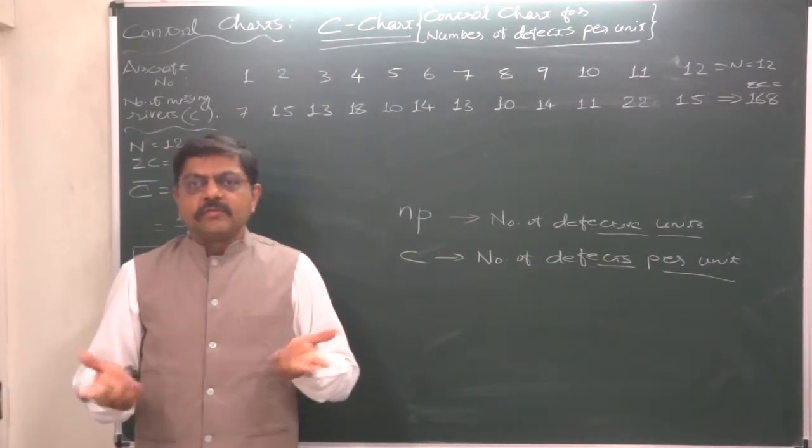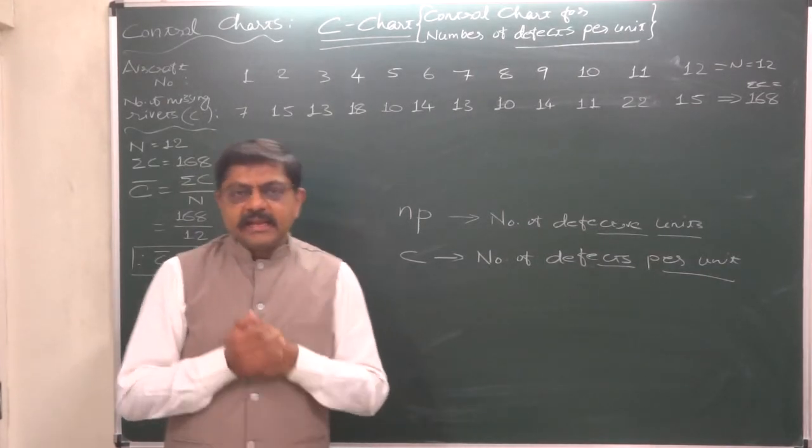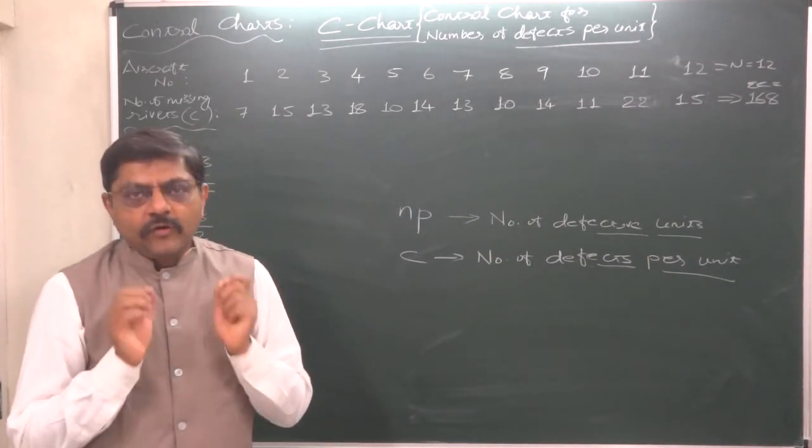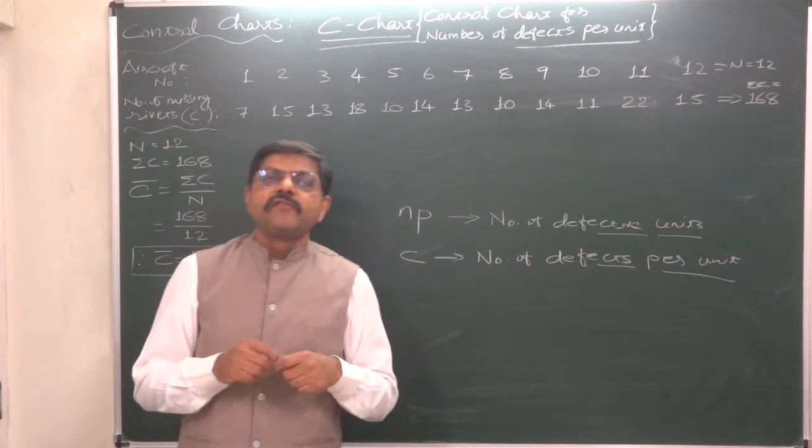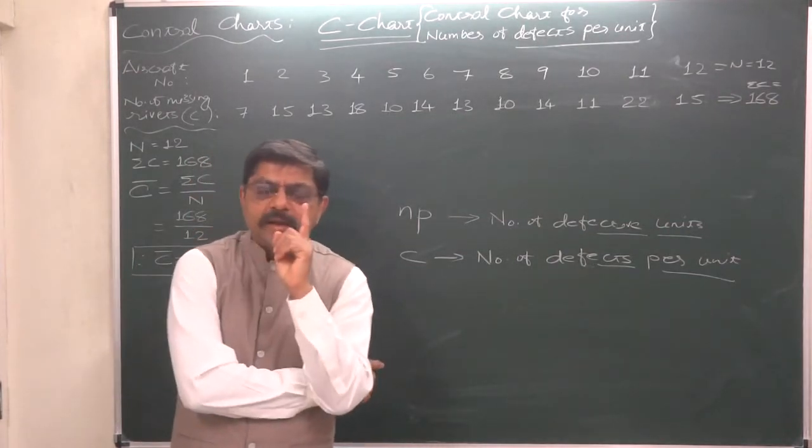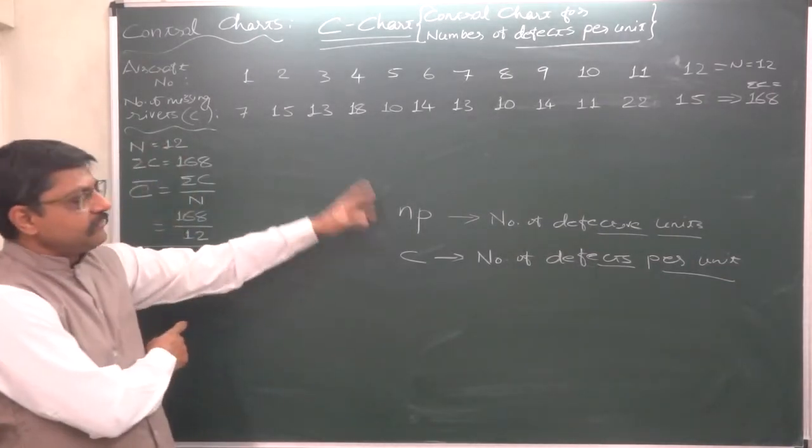Having 10, 12, 15, 20, 25 units only. And each and every unit is inspected for having number of defects. That means here, sample is actually a single unit only if we compare the situation with the previous charts.